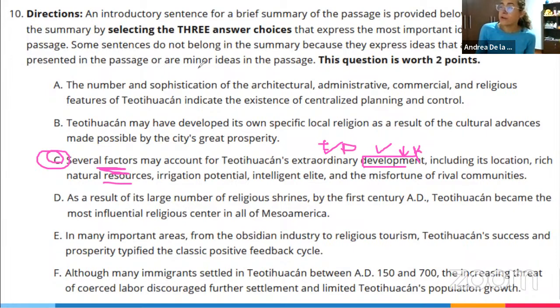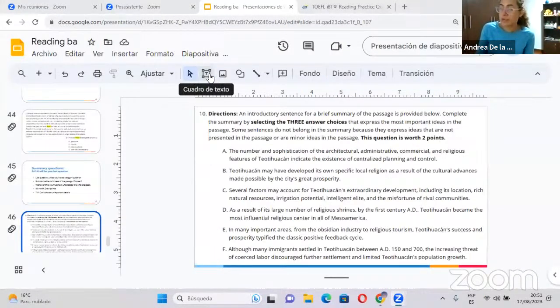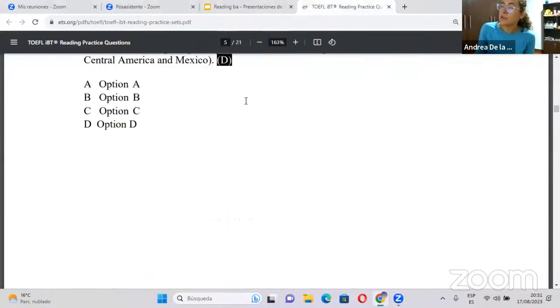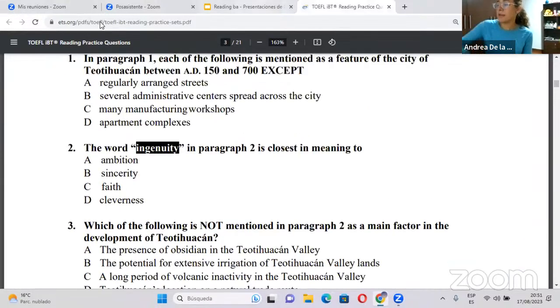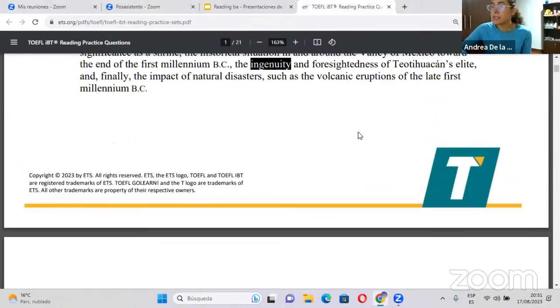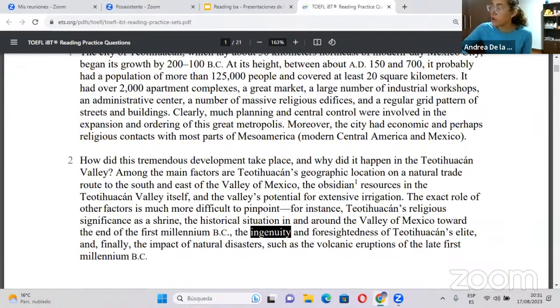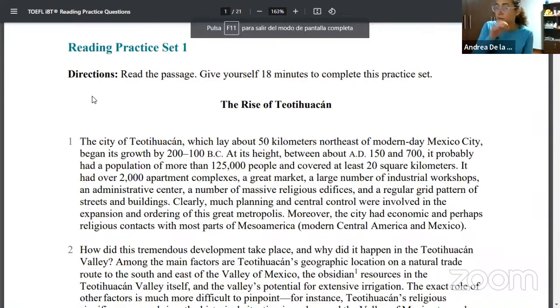Now, another very good tip that I can give you, if you happen to have some extra time, or let's say you have a little bit of time to continue answering this question, and if you want to read something, what you could read is the introduction and the conclusion. And remember that in our first reading class, what I told you was, please, in the beginning, don't read everything. What you can do is read the first and last paragraphs and scan the text a little bit, read the first sentences, and that's it.